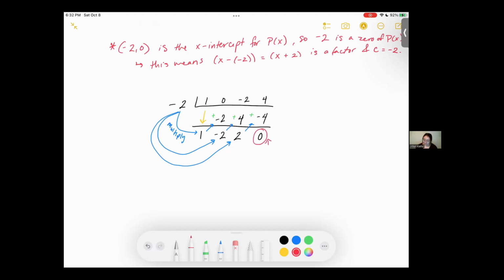We want to remember that this number right here is the remainder. And this part here is our quotient, or really what we're looking for, it's our answer. And remember, starting from the right, you're going to go to the left, and you're going to add on x with increasing exponents by 1, starting at 0. So we add x to the power of 0, x to the power of 1, x to the power of 2. So our quotient in this case is going to be x squared minus 2x plus 2. That's our quotient.